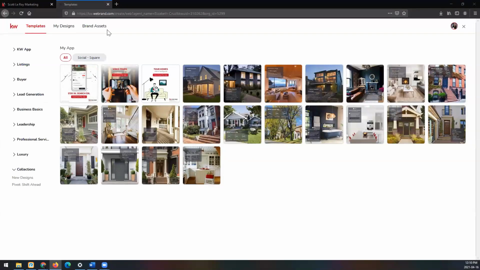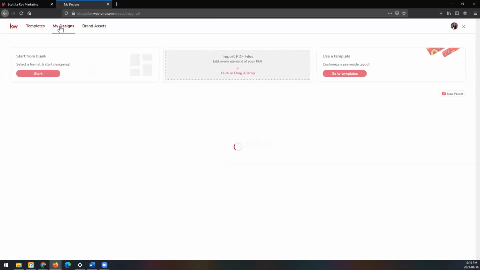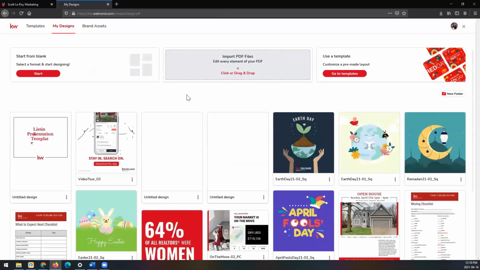Along the top here, you'll see 3 tabs: Templates, My Designs, and Brand Assets. In My Designs is where you'll see, again, where you've created all your designs. A great way to organize this is to create folders.